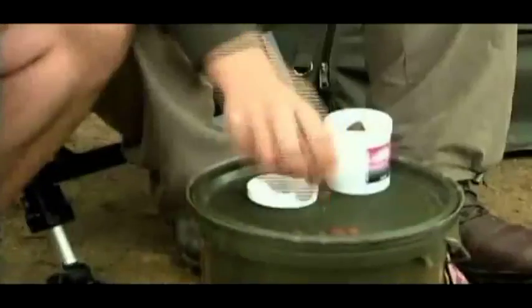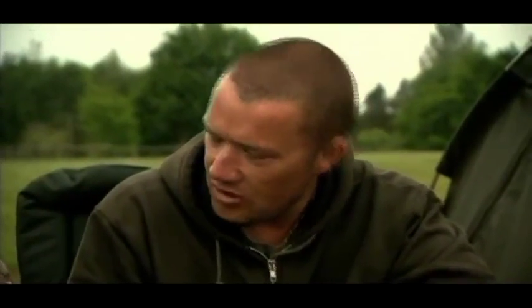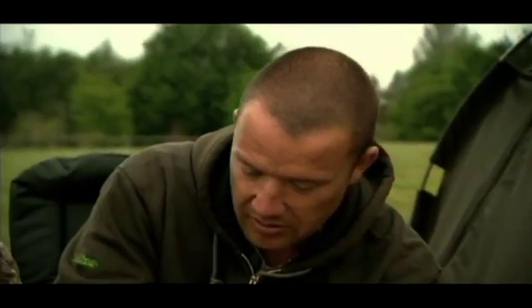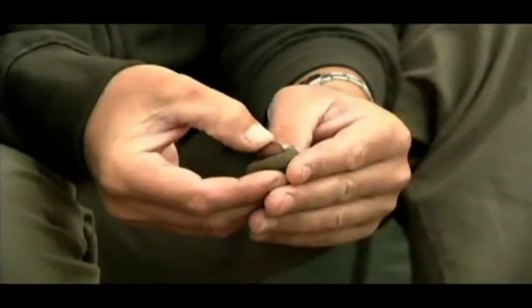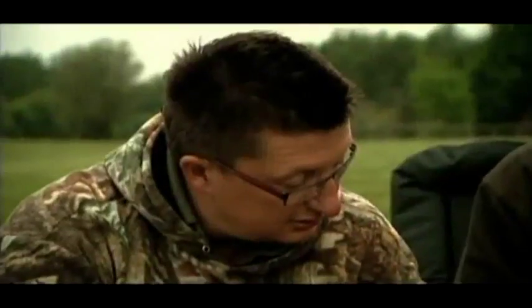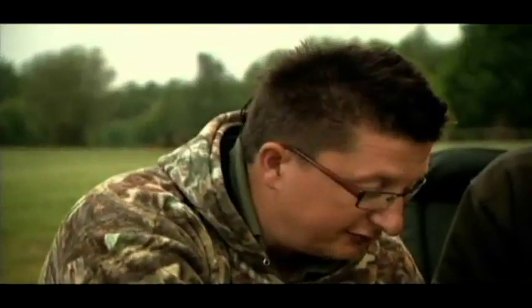We've got the cork balls and these are just standard bottom baits, straight out of the bag. I'd say that's a 14mm. A bit of paste — activate paste, because that's what we're fishing — which you buy in the tackle shop from the freezer. This is the fresh paste that makes the boilies. Just push that in like that, and then, being OCD as I am, I spend about three hours rolling one so it's perfectly round. That is probably a 22 to 24mm bait now, at least if not bigger. Put your hand out flat so everyone can see it — so from that to that.